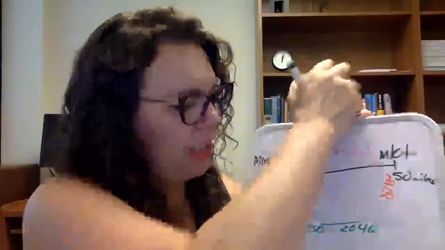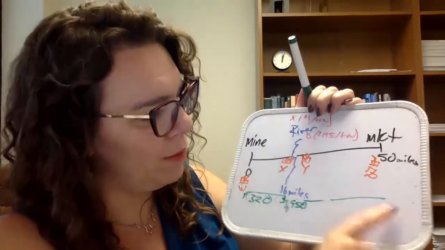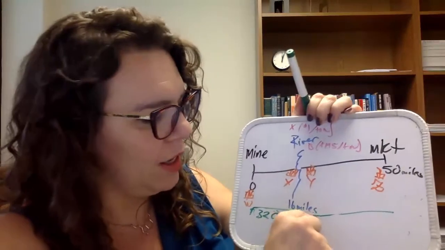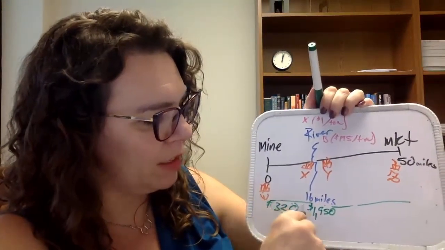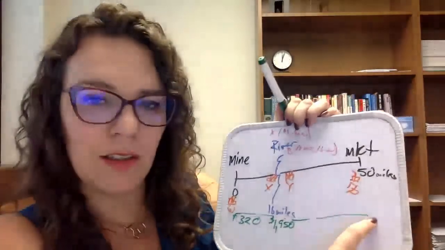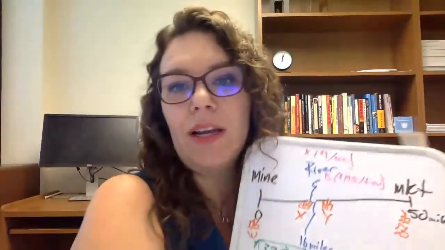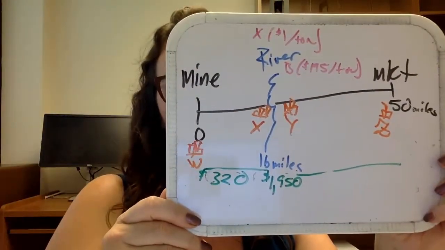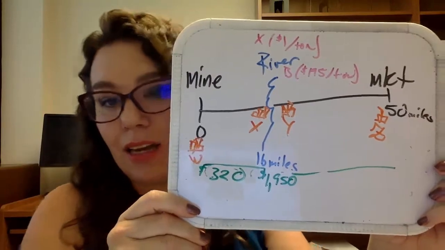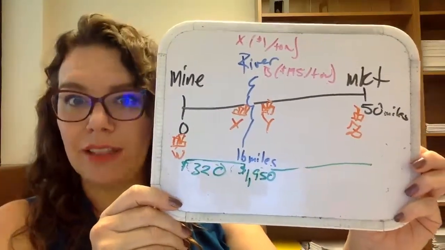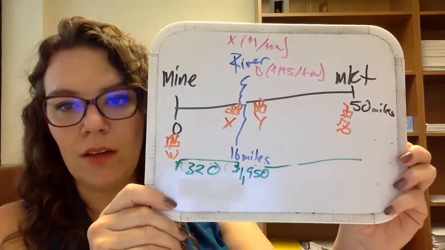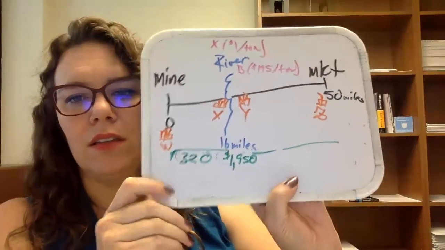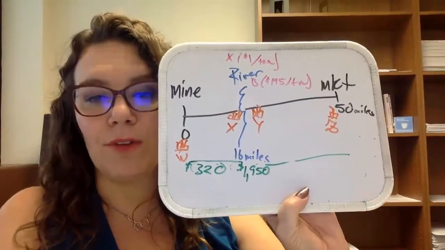The last final location would be if we put our factory all the way in the market. So we would have to transport B from here to here, from here to here, and then from here to here. So that just means that the last part would change, right? Those last 34 miles would be transporting just 10 tons of B instead of transporting 30 tons of X. So 10 tons of B at $2 a mile for 34 miles is going to mean the last leg of the trip is only $680.